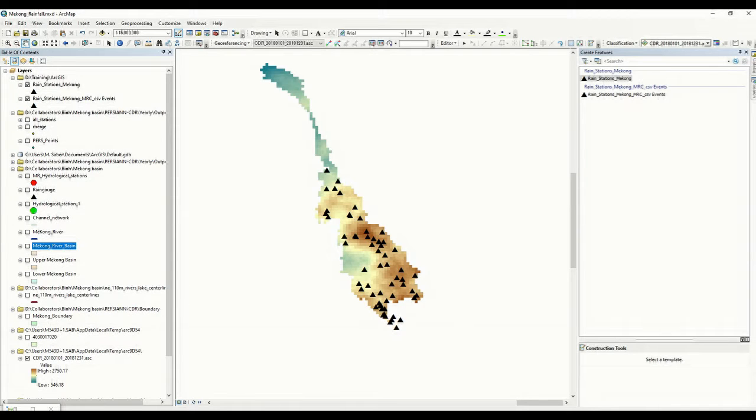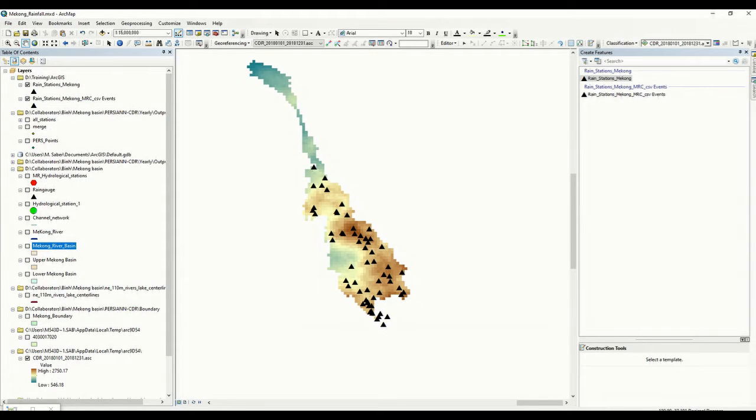For instance, we need to compare some serial data, if we have raster data for annual data or monthly or daily, whatever. We can just compare or extract the data from many raster data, because if you do it manually it takes a long time. So if you have like 100 time series data or maps and we would like to compare just these points, you can do it in just a few minutes. So how to do it?